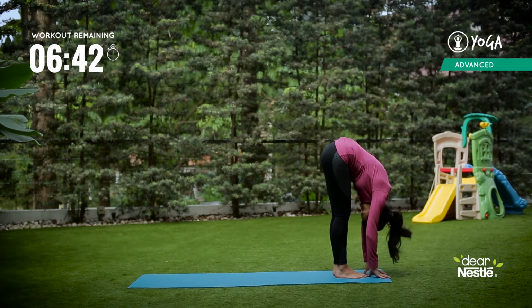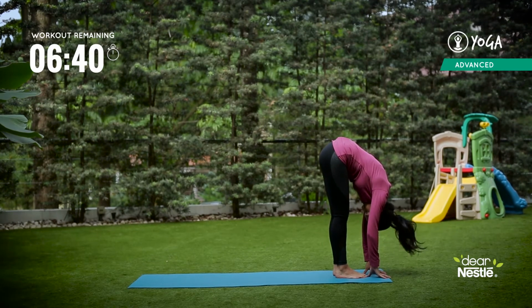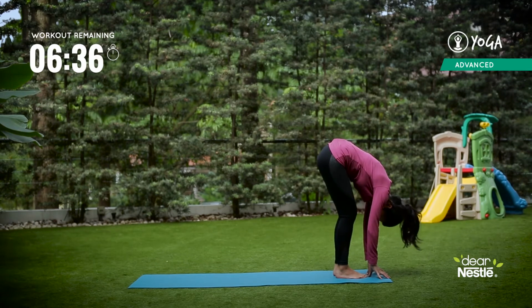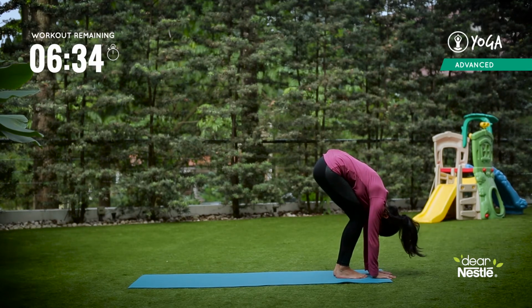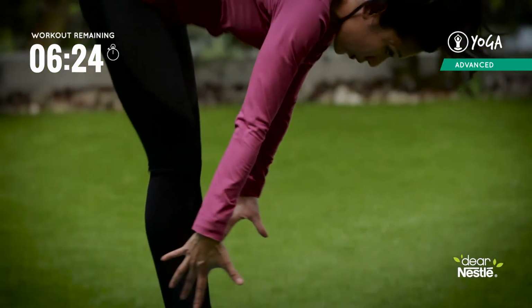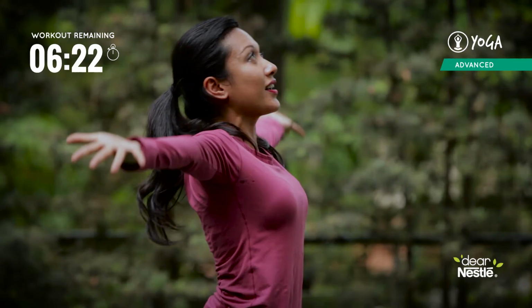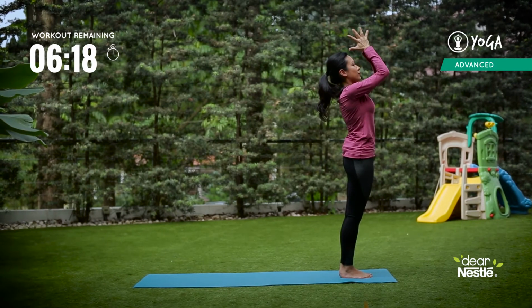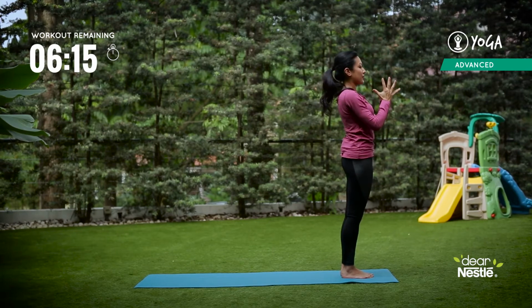And fold. Just take a few breaths here. Remember, if your hands don't touch the floor, you can bend your knees to put your hands on the mat. Next, inhale, sweep both hands up to the sky. Gaze at your thumbs. As you exhale, bring it down to heart center.